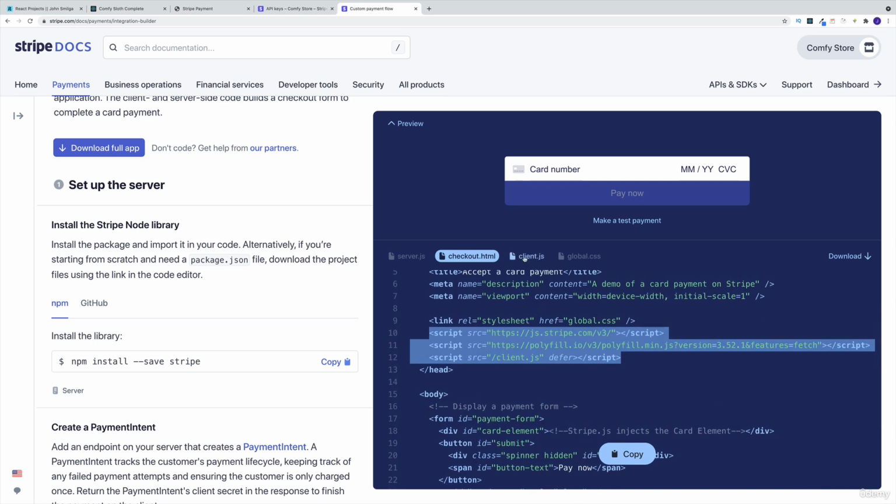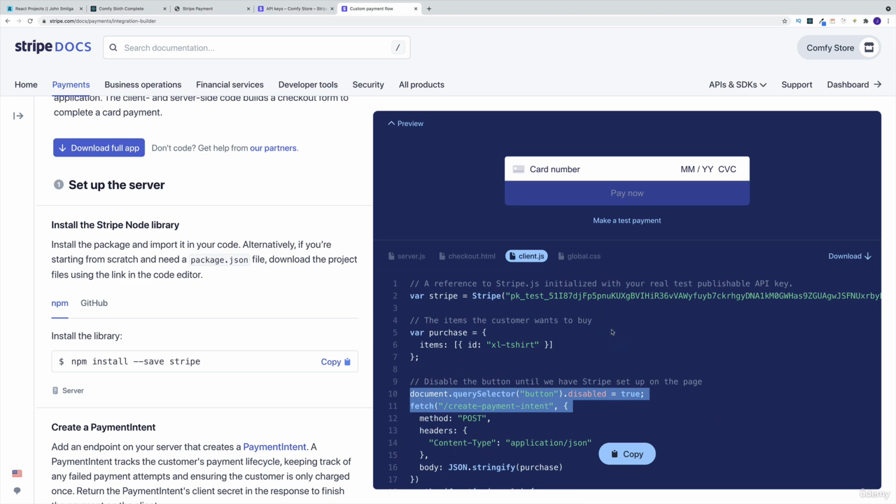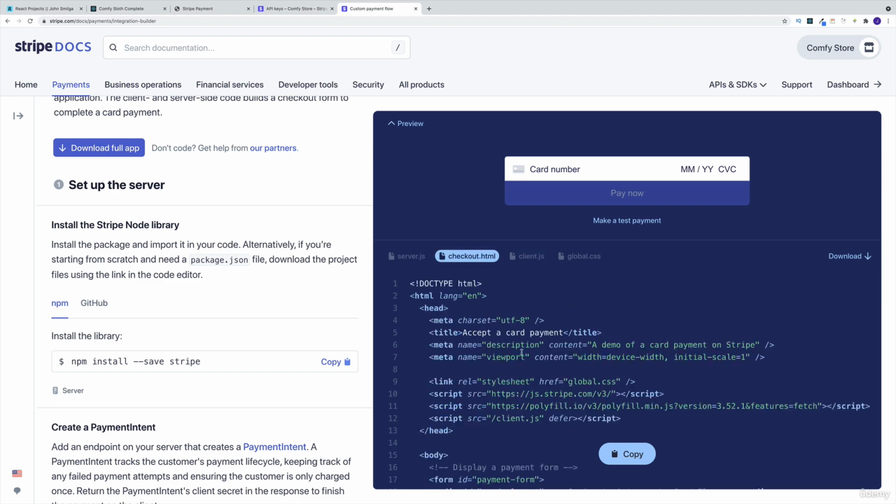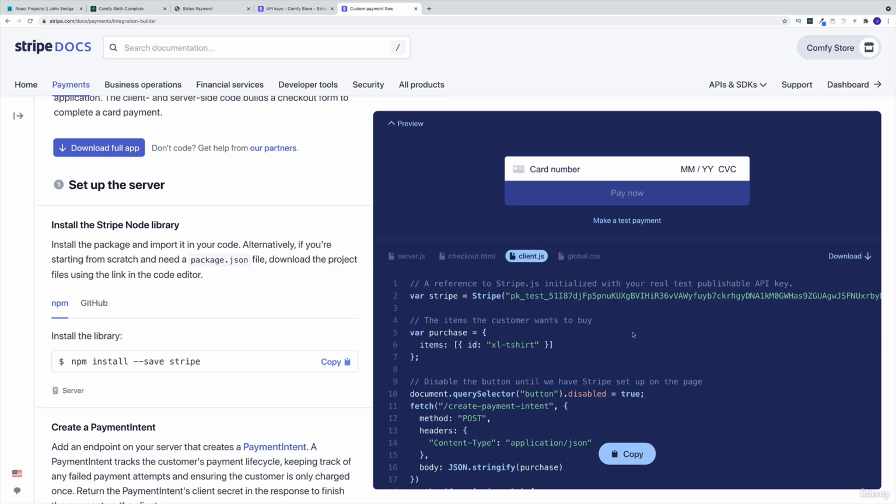And the way they create that intent is in the client.js. So this is a front-end one. This is not a controller we're about to create. This is front-end code. And again, this is going to change depending on your front end. In React, it was different. In vanilla JS, it goes something like this, where since in the checkout HTML, we have access to Stripe, notice here how we're looking for the Stripe. Then in the client.js, so in the browser JS, we have access to Stripe. And this is where we pass in that public key. So that one is publicly available.